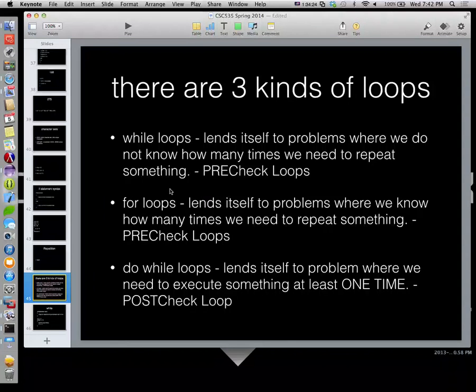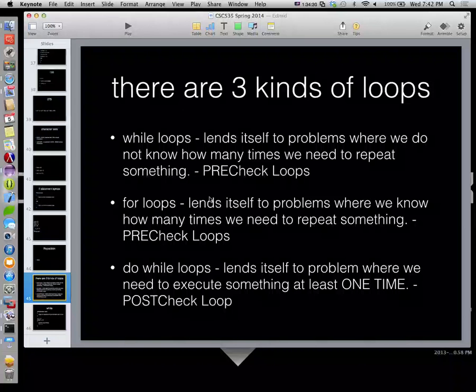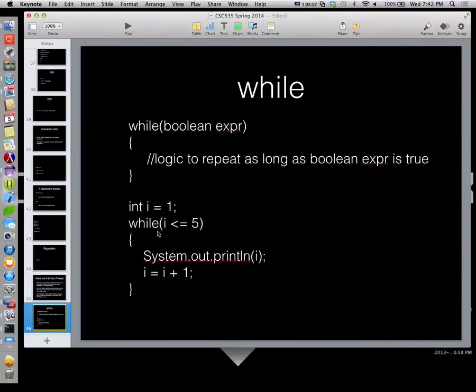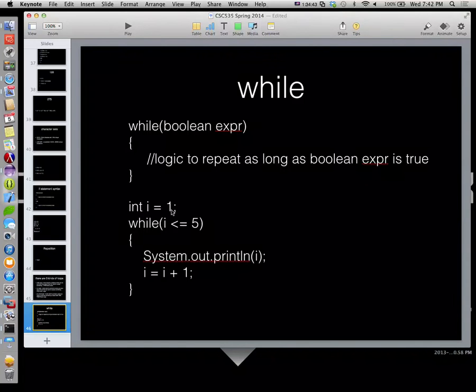Really, the biggest difference between a while loop and a for loop in terms of syntax is all the extraneous pieces of a while loop get sucked up into the header of the for loop. By extraneous piece I mean starting your counting variable here, because for loops lend themselves to counting problems. So the counting variable is built into the syntax of a for loop, as well as changing the counter value.